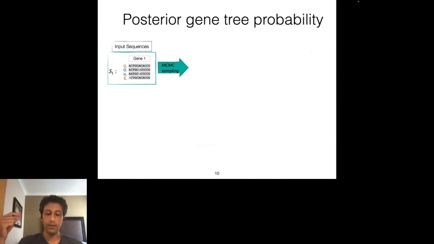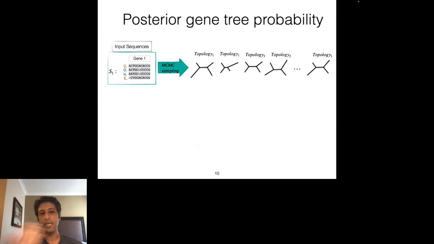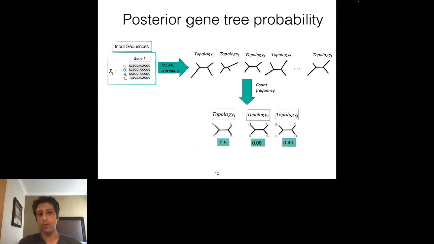Anyway, once you get to this equation, things become much nicer, because the posterior probabilities of gene tree topologies are really easy to compute, in the sense that the tools exist, right? So you have your input sequence data. You can run any MCMC sampling method that you like, for example, MrBayes or any of those. They give you an MCMC chain of gene trees with different branch lengths and topologies. We are marginalizing over branch lengths. We don't care about branch lengths. So you just simply count how many times you saw each of the three topologies, right? And that gives you the marginal probability of the topologies for the sequence data that you have, marginalizing over branch lengths. And you have a quartet, so this is easy enough to do.